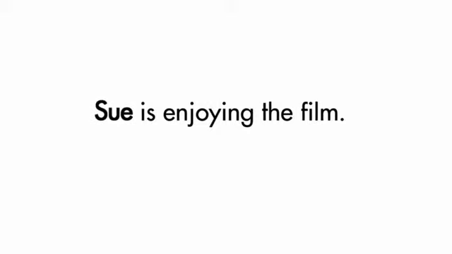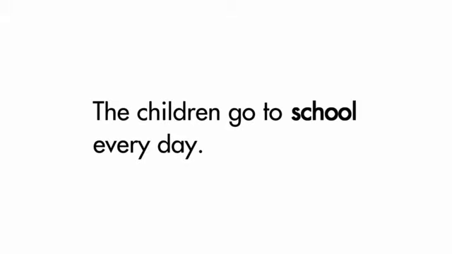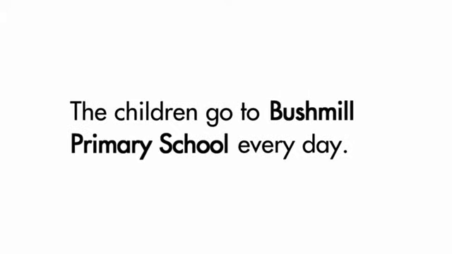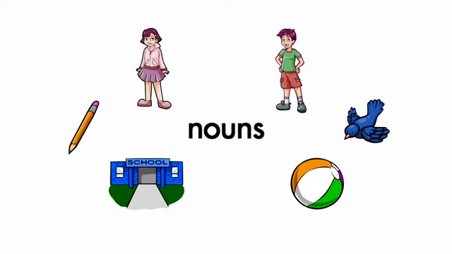Instead of saying, "The girl is enjoying the film," you can be more specific and say, "Sue is enjoying the film." Here's another one. The children go to school every day. Now let's be specific. The children go to Bushmill Primary School every day. Nouns. They really are all around you.